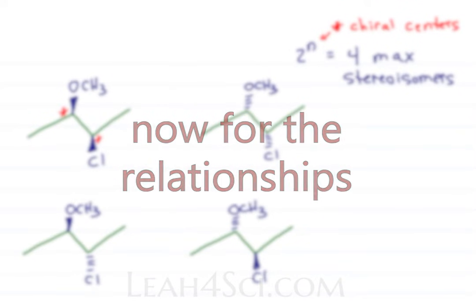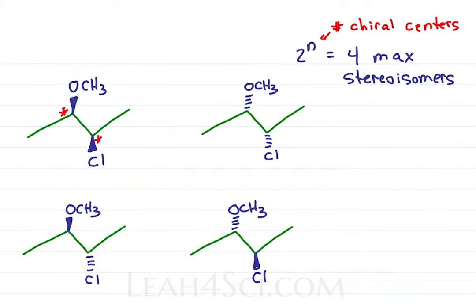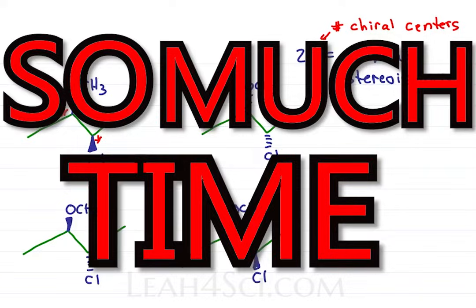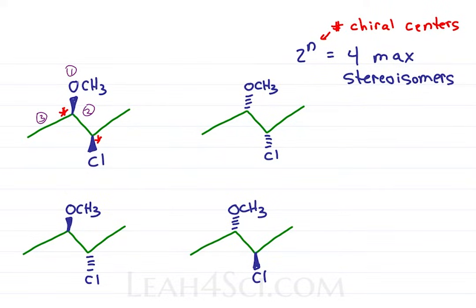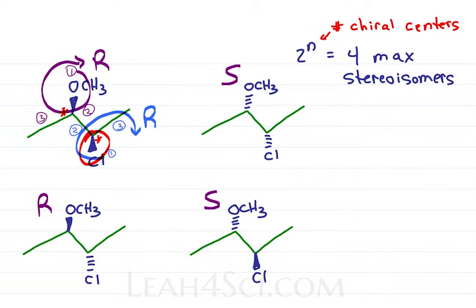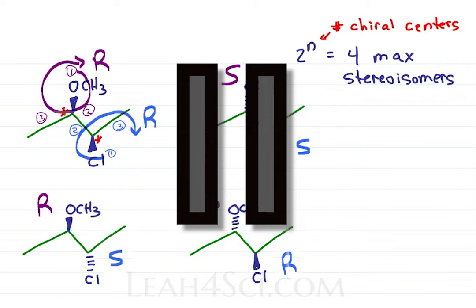Now that we have the structures, let's find the relationship between them. The standard method of finding R and S for every single chiral center absolutely works but takes so much time. Instead, we'll solve for one set and then find the rest using the swap method that I teach in the videos linked below. If one swap gives me the enantiomer, having OCH3 on a wedge for R means OCH3 on dashes for S and wedge of course is still R. Same thing for chlorine. Having chlorine on a wedge gives me R which means chlorines on dashes give me S. Not confident with the trick? Pause the video, prove the R's and S's.